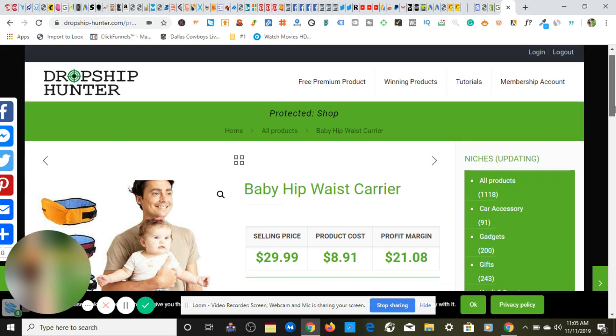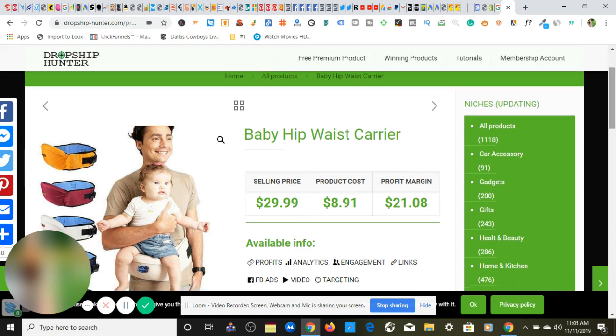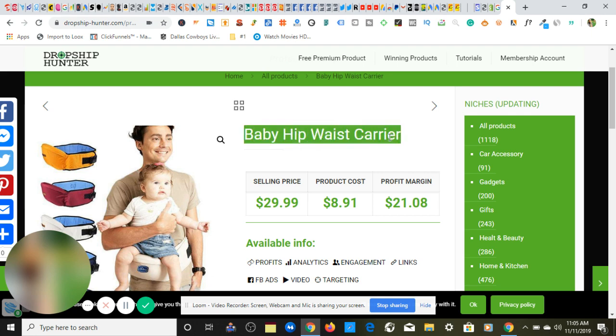So what we're going to do is use a free website, and I'm going to show you how you can get SEO keywords for your keyword research for your Shopify product for free. We're just going to copy this right here, and we're going to go to this website. Give me a second here. There are so many to choose from. I want to show you this one right here.